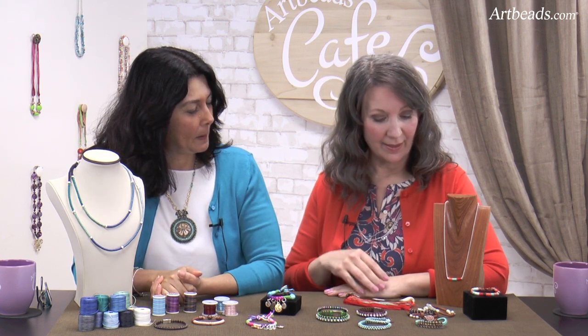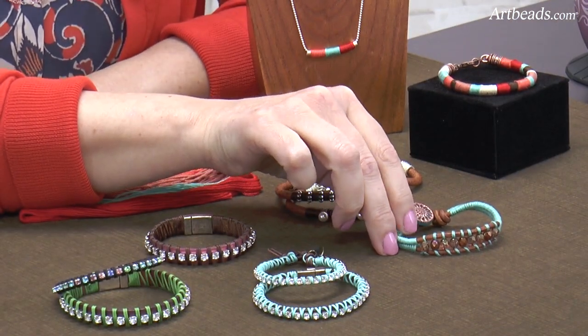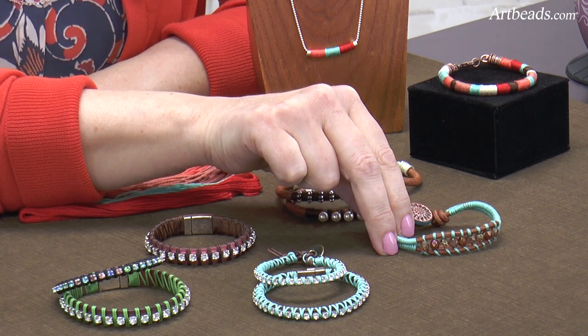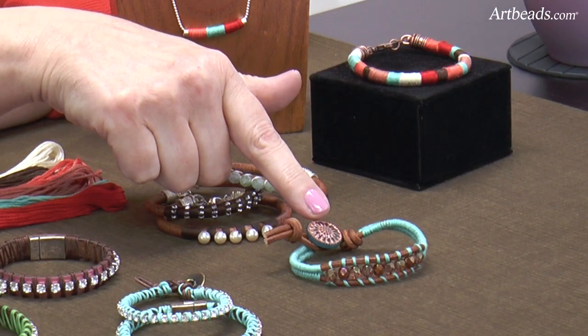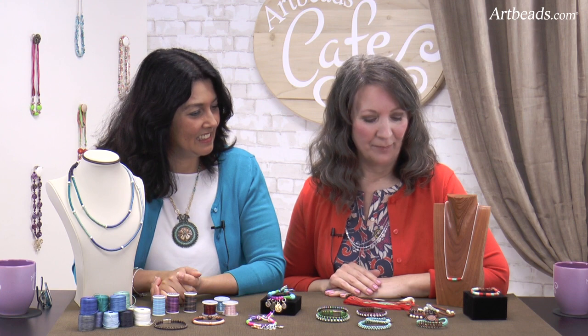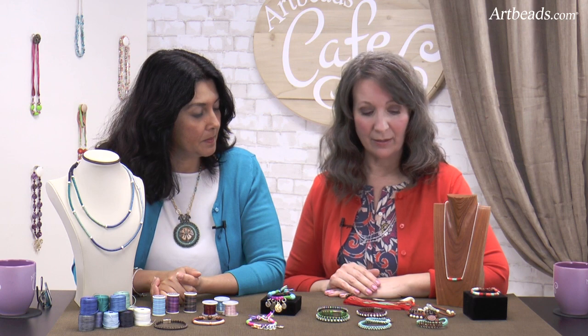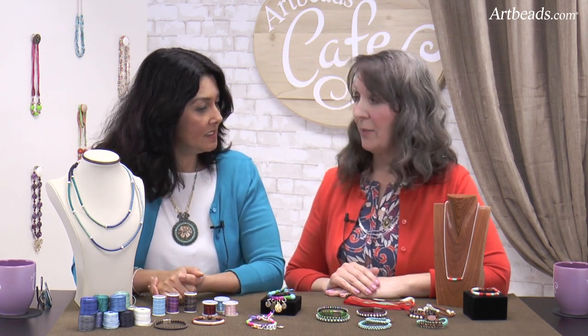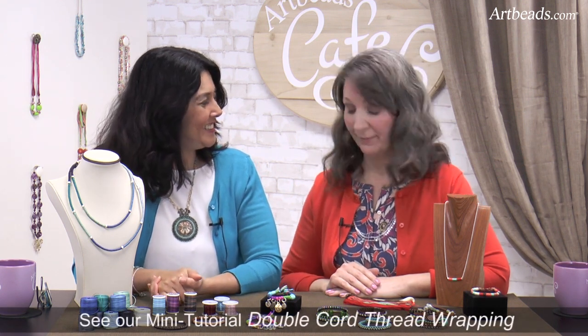I started with this double — I don't know if herringbone wrap is what it's called — wrapped around two different cords. I've got leather cord under here, and then the cord is just kind of in a figure eight wrapped back and forth. I saw this button and fell in love with it, and that started my color palette. It's such a beautiful technique. It's really different and quite secure. A little time consuming, but it's easy. We'll have a little tutorial on how to do that.